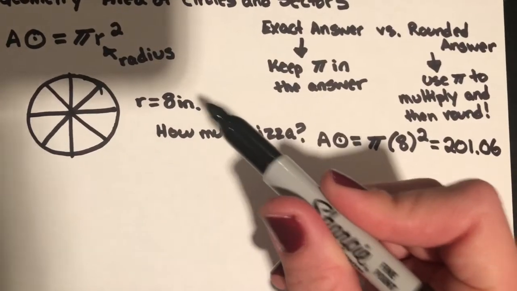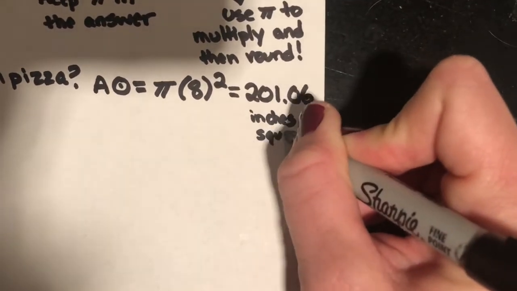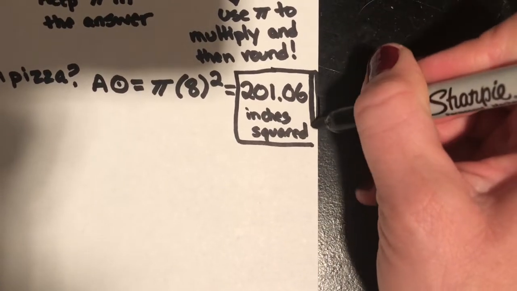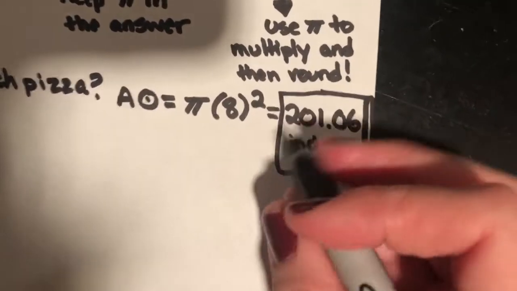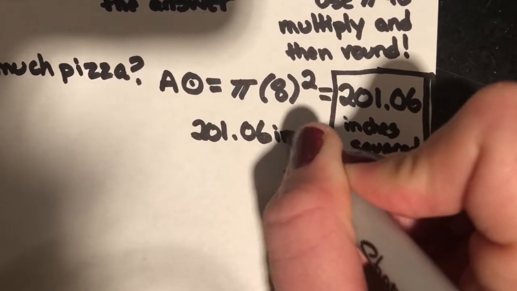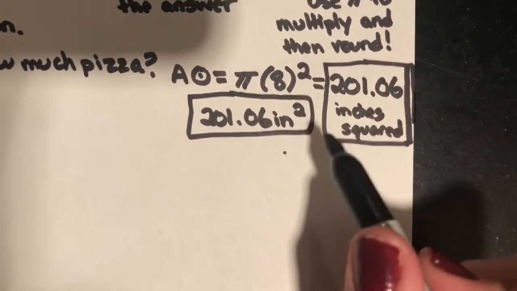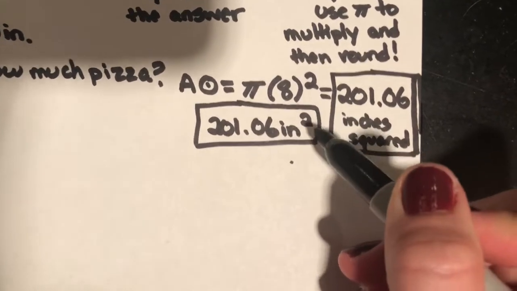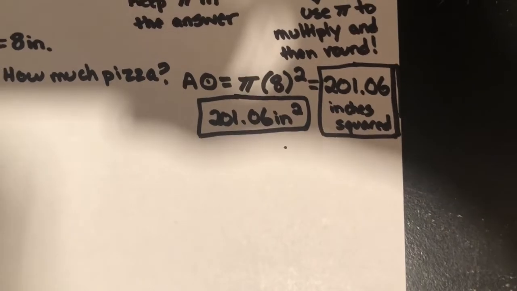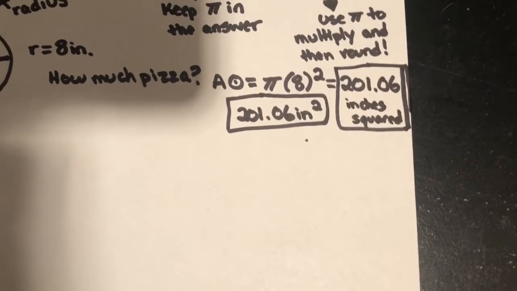Now, area is in units squared. And if this was inches, that means this is inches squared. So that is my answer right there. Whoops. All right, I'll just rewrite that out right there. 201.06 inches squared. That's probably a more mathematical way to write that out. I just wanted to make sure you guys knew what that meant because that makes a difference. Inches would just be a length. Inches squared is an area, just similar to how volume is inches cubed, which we will get into in the next unit. So you don't have to worry about that right now.